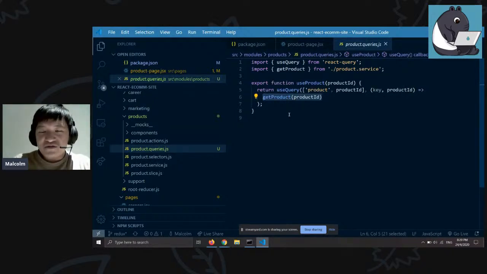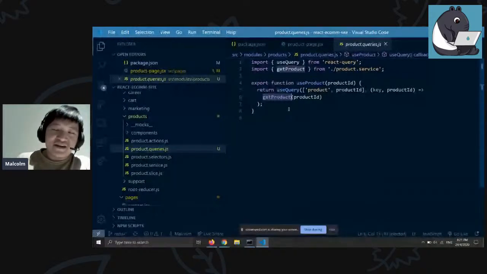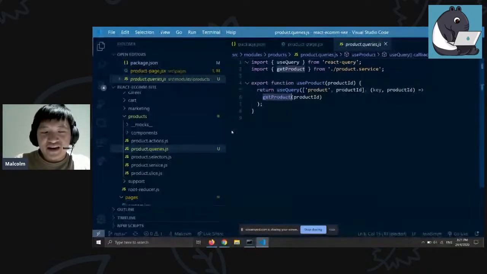Similarly to the last question you asked about, does it support any other methods or not? The answer is definitely yes, because this getProduct, now I make a GET call, but of course I can also make a POST call as well. So that will be the third example I'm going to show you. But before I do that, I want to refactor another component which also does the same thing, which is getting the product details.